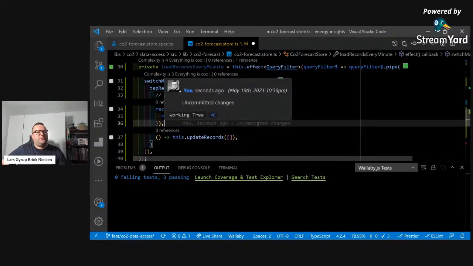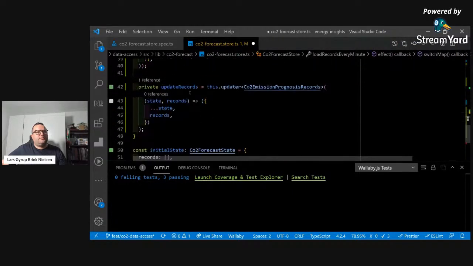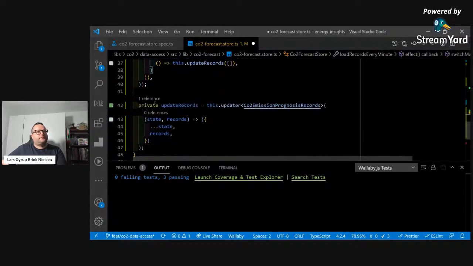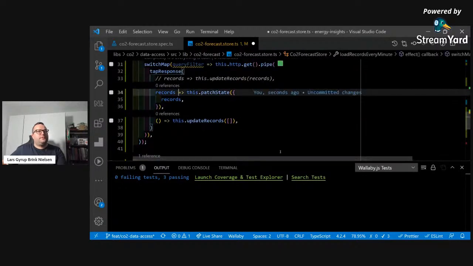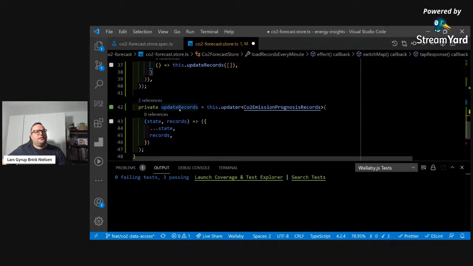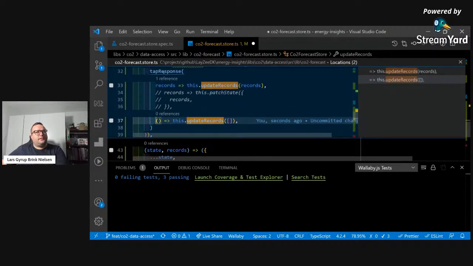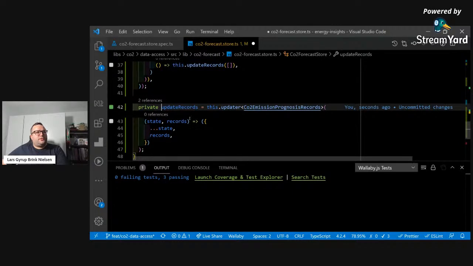However, one issue I see with this is now we don't have a central location for every state update going through for this property. Because right now you can see here I have one reference that's in the error case. And if I use the updater in the success case as well, now I can see that the records are updated in two places. Where is that? That's these two cases in this HTTP response. So now I can see the source of the updates.